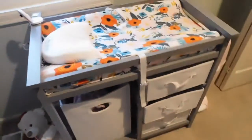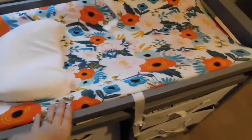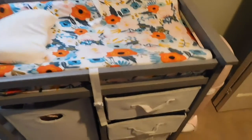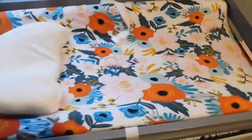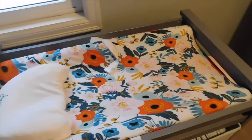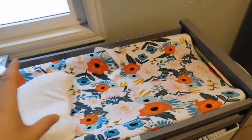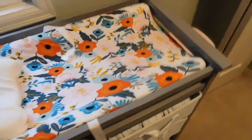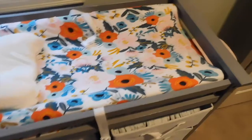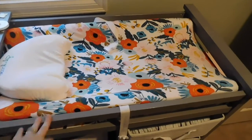Another reason I really liked the gray crib was it completely matched our gray changing table that we bought. This has been super cool and worked out really great for us. I love that it came with a little hamper and some more storage unit things — little tubs. When we bought this, we did live in an apartment, so space-wise this worked out really great. I obviously want to transition into a bigger dresser eventually, but right now it works pretty good and we're happy with it. This is just straight up from Amazon.